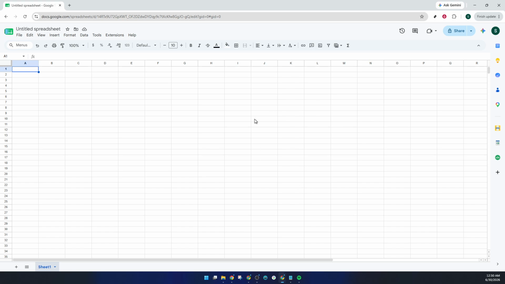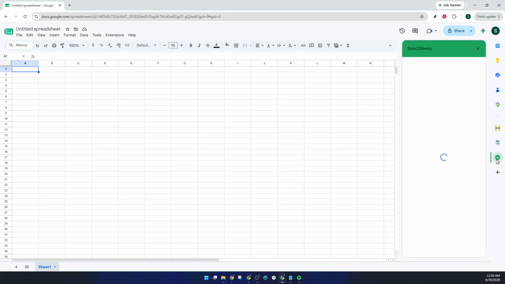Now, once installed, refresh your Google Sheets. This ensures that our newly installed app will work properly. Think of it as rebooting your computer after installing new software. After refreshing, you should see Sync to Sheets on your side pane. This indicates that the integration is ready to go. It's like seeing the new tool you just added to your toolbox.